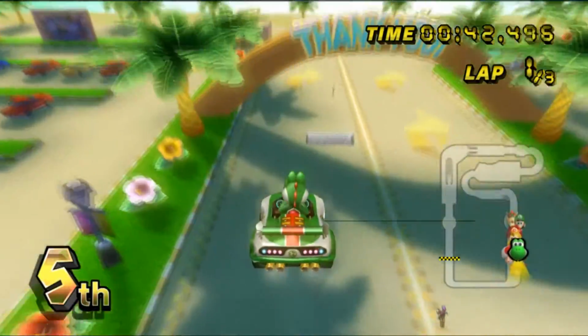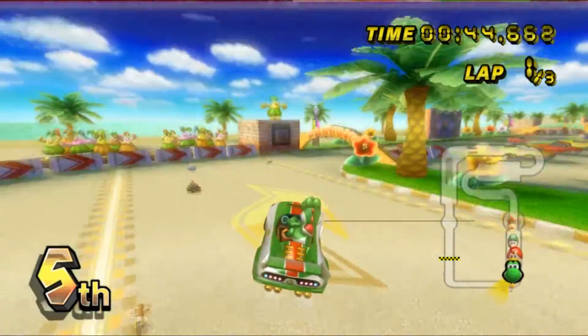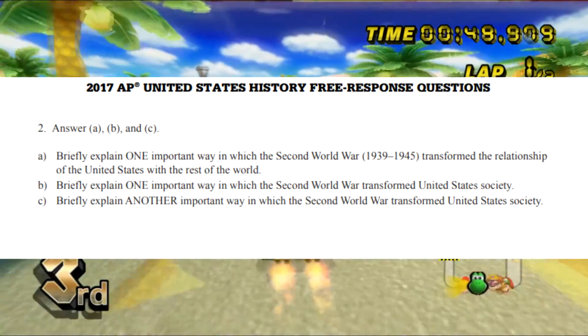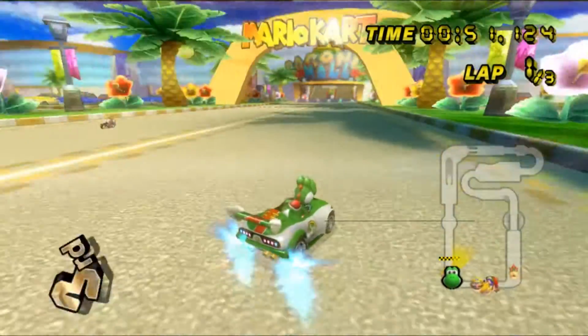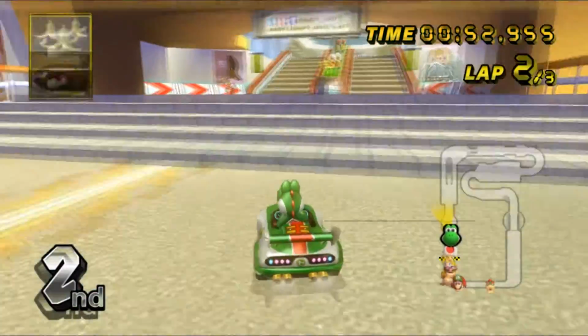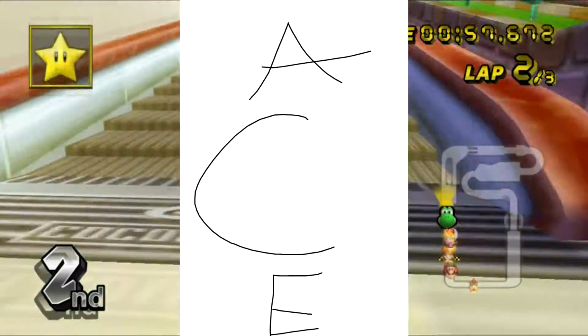Alright, now with the SAQ, I have posted right here a sample SAQ to go over with y'all. But before we get into that, I think it's important to point out one simple technique that can get you very high scores on the SAQ because it nails every portion that they might be looking for, and that is the ACE method.